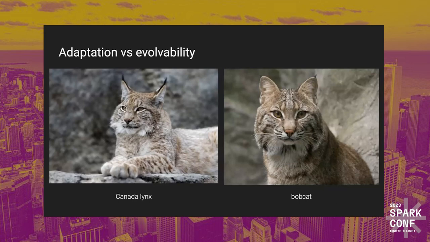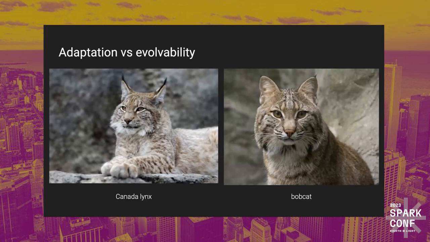And it's developed several adaptations to really optimize for hunting snowshoe hares. It has large paws that allow it to walk on the snow, and so it can chase after hares that run away. And it's also active at the same times that the snowshoe hare is awake. The bobcat also likes to eat snowshoe hares when it's available, but it's not able to walk on the snow. So if it can't catch the hare on its first pounce, then it's not really able to chase after it. As a result, in areas where you find both of these species, the Canada lynx usually outhunts the bobcat.